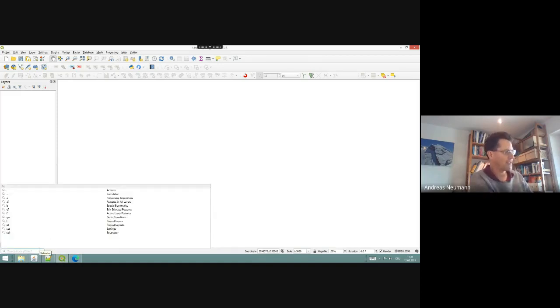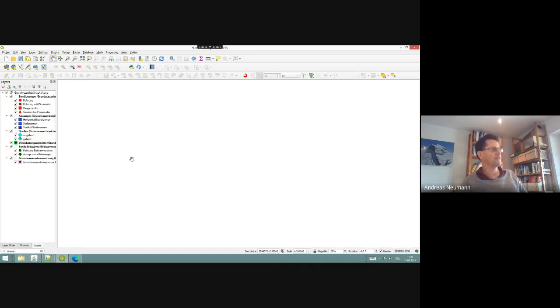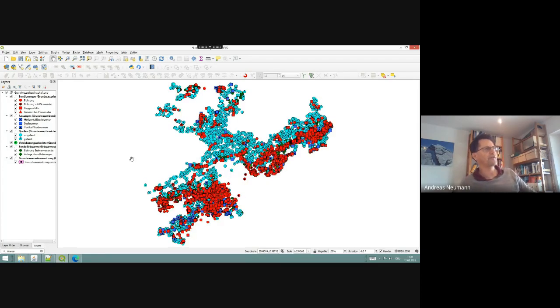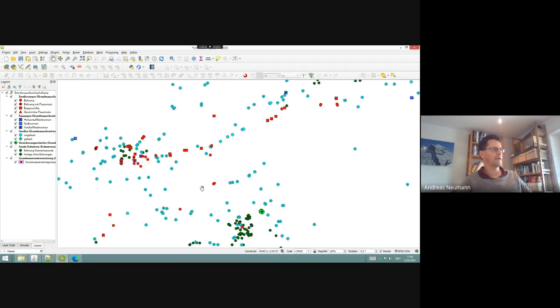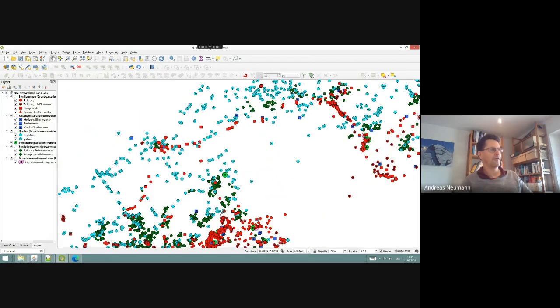Let's load a few layers. I type for Wasser again. And now I want to load, for example, the layer group Grundwasserbewirtschaftung. You see, we have type layers and layer groups. So I load the Grundwasserbewirtschaftung. And this now connects to the PostGIS database and loads all the layers in the same group here. And it loads also the QML styles. And it would also load SVG symbols that are embedded in the QML.